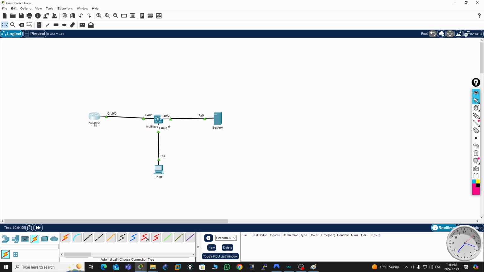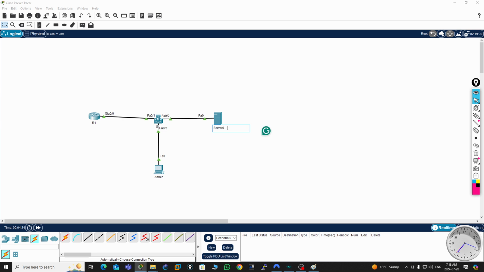and then I'm going to label these devices. We'll call this one R1. We'll call this one Admin. And just call this one simply Switch.